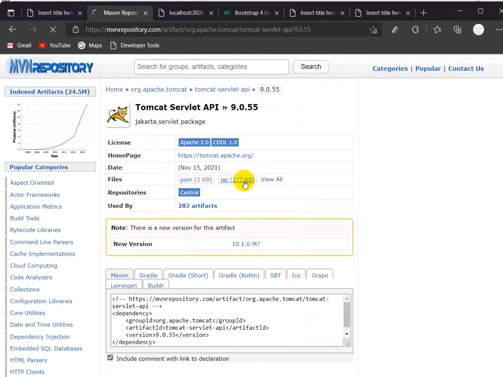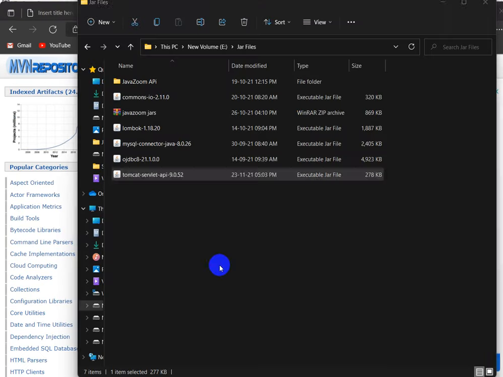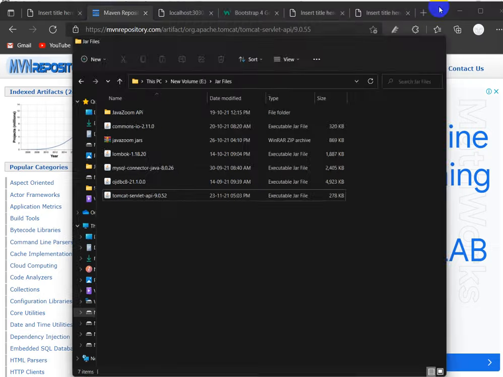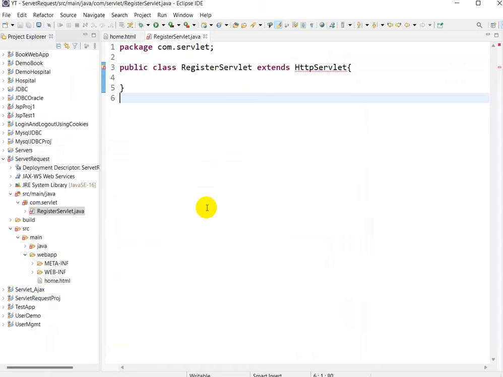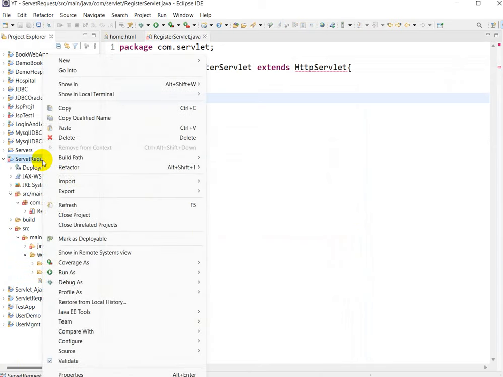I have already downloaded this servlet API. You must also download this. Then go to the Eclipse IDE, and we can add this jar file through right click on our project, then go to Build Path, then Configure Build Path.